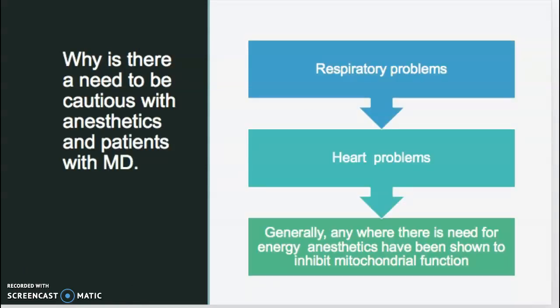why is there a need to be cautious with anesthetics in patients with MD? Respiratory problems right off the bat. If you have respiratory problems, they will be heightened with inhalations and other things besides a bolus for anesthetic purposes. If you have cardiovascular issues, you need to already be aware of what's going on and how to address these when you need an operation. Generally, like I said earlier, anywhere there's a consolidation of mitochondria, the heart, the liver, that's where most of the symptoms will manifest themselves, because that's primarily where the mutations will occur because of the abundance of mitochondria.